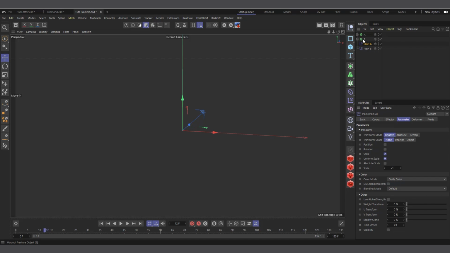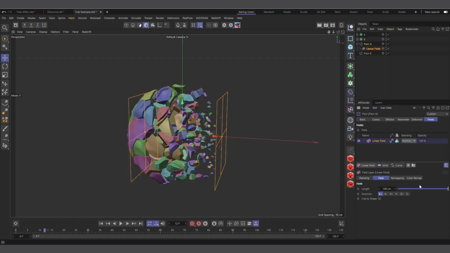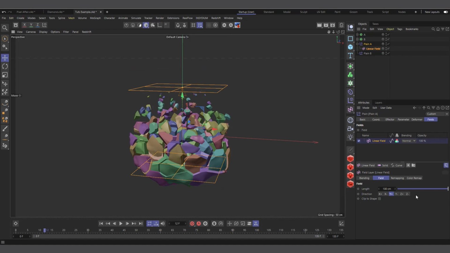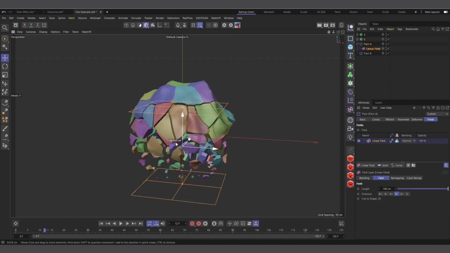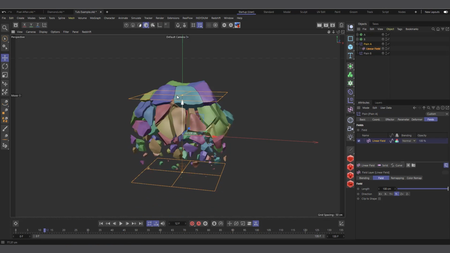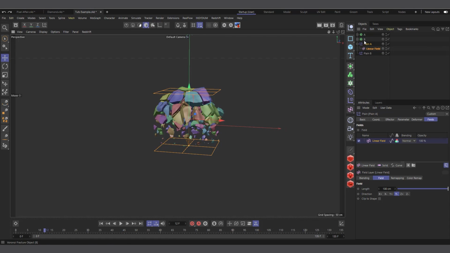Right now what's happening is that it's clearing everything, so we don't see anything, everything has disappeared. So we are going to use fields to control when it appears and disappears. I'll select the A Plane Effector, come to its fields tab, and choose linear field, and in the linear field I'll make it, I think, positive Y. Let's actually make it negative Y, so that it shows from the beginning. In the beginning it's there, and if we move it, it disappears, right? So we are going to use this field to control the two effectors.